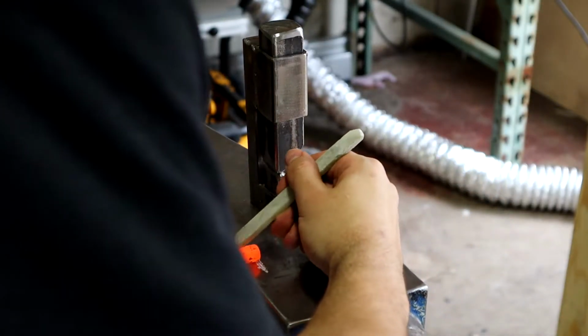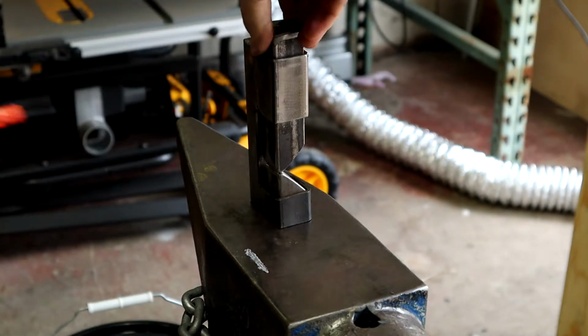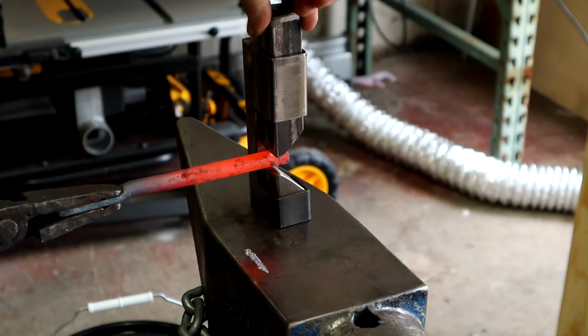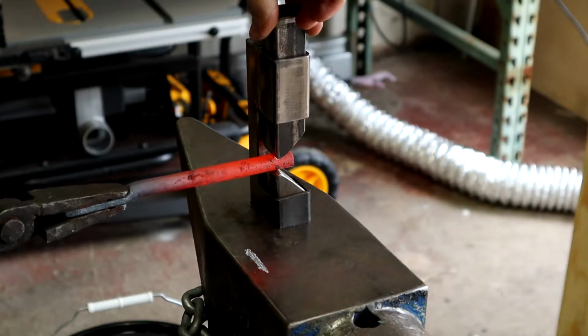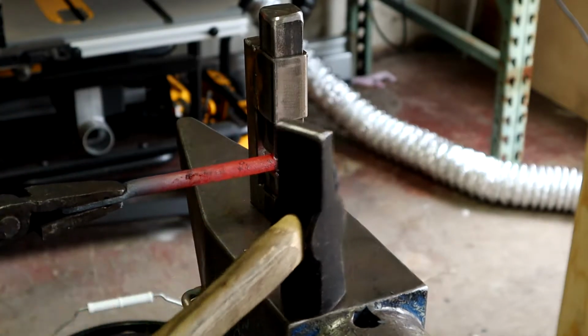Now that I'm happy with the tab end, I'm spinning it around and isolating the ball from the rest of the arm using a guillotine tool. The first heat, I'm focused on getting an accurate mark so that on the second, I can forge the neck to its final thickness.